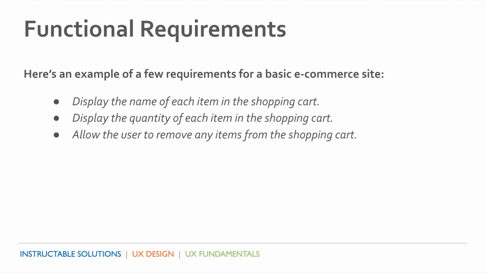Here's an example of a few requirements for a basic e-commerce site. Display the name of each item in the shopping cart. Display the quantity of each item in the shopping cart. Allow the user to remove any items from the shopping cart. And I can add a few more. Allow the user to increment or decrement items in the shopping cart. Allow the user to close the shopping cart.